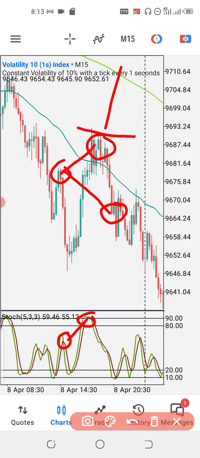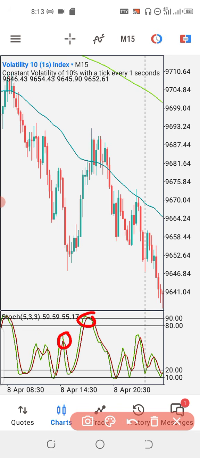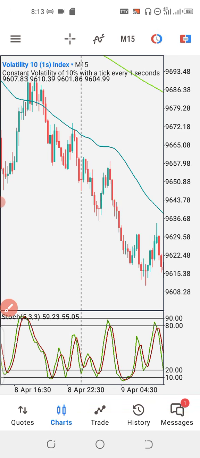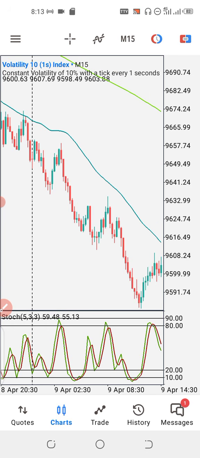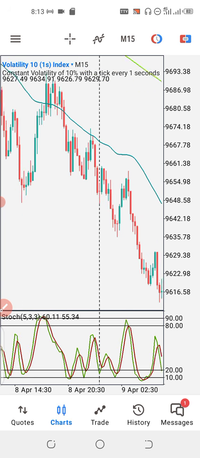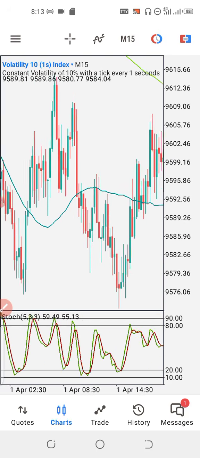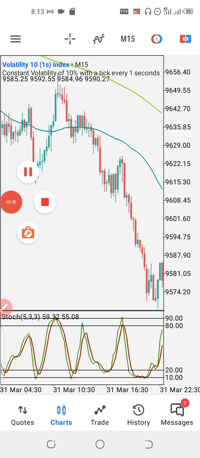But don't be greedy in this market. It came down and the sell continues, but it might break and go up, so I will not enter. If I am the one, I will not enter. I will make sure I wait for the one that will keep me from losing my funds. So let me show you the best way you can enter for a sell. Let me check, I've not seen a very good one to enter for a trade, guys.